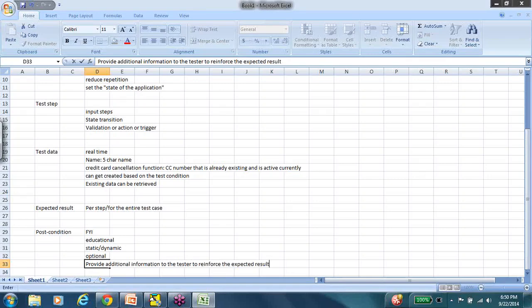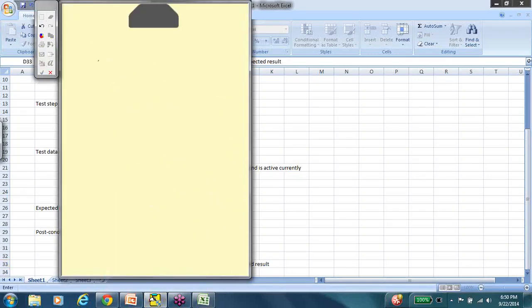Now let me give you an example. Let's say I'm trying to log into gmail.com. Now I have an email address, a password, an OK and a cancel button. Reset also probably is there, but it doesn't matter. So when you enter the username and password and you click OK, the expected result, you would say that the user is logged in, correct? Now, is that the only thing that happens when the user is logged in, team? So in addition to that, what else do you think happens?